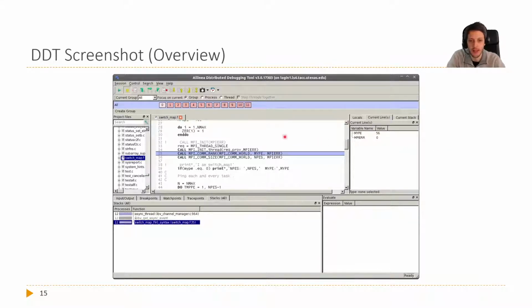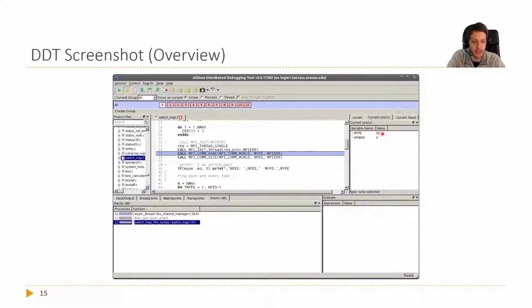So this is an older version, but that doesn't matter, of the DDT tool, which shows you centered the source code, which is obviously the focus of our attention. On the left, you simply have a source code file listing, just like you have with normal code editors. And what's important here on the top, for example, is the range of ranks that you have from 0 to 11. So we have 12 total. And you can simply, for example, debug a source code line where we say we're interested in the data of the variable mype, whatever that means, I have no idea.